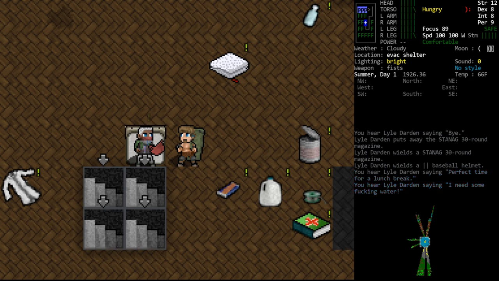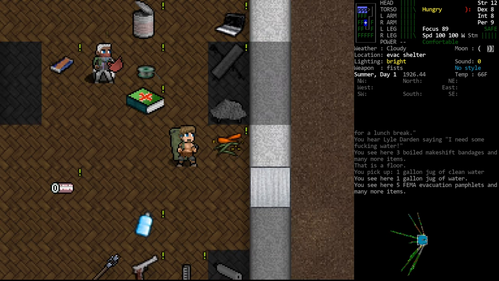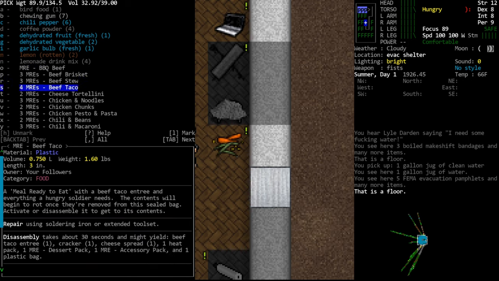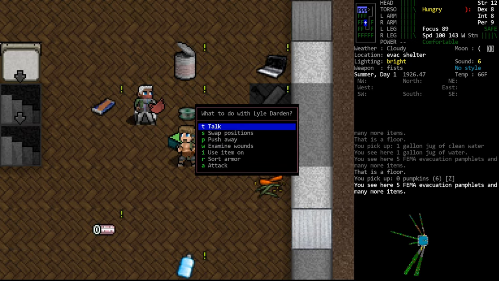I need some water. Perfect time for a lunch break. Oh, are you dying? Let's give him a gallon jug of clean water and some food. Why don't you just eat, my friend? I thought they auto ate, and I thought they also didn't need to eat. So I don't know what to make of that. Let's just give him a pumpkin.